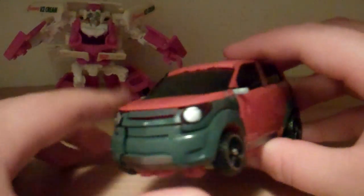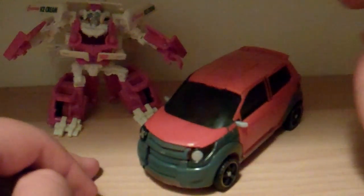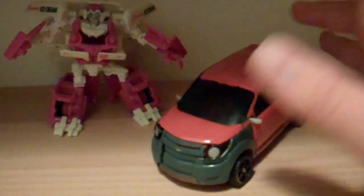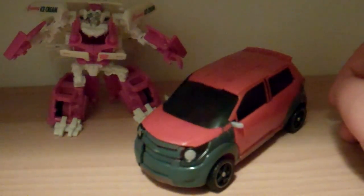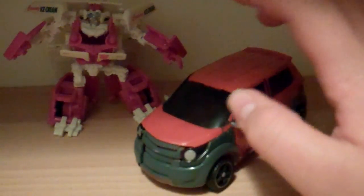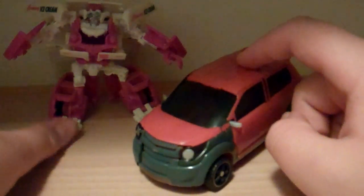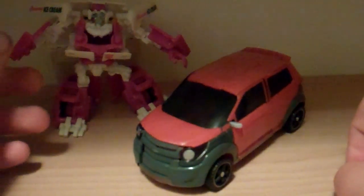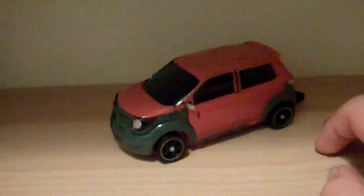I thought, with the air of the first actual real Transformers commercial, that didn't just show the moon, the first real one was aired yesterday, so I thought it would be pretty cool to do a Mudflap review. So there you go. I did the same thing with the first Skids. I reviewed Skids and the Ice Cream Skids together, and I'm doing the same thing just with Mudflap now. So pretty cool. Just review the car first, because it's bigger.